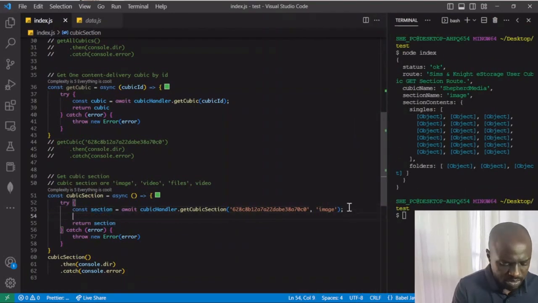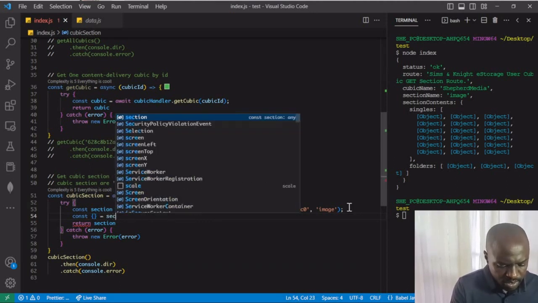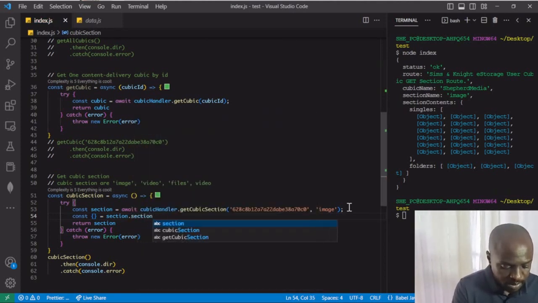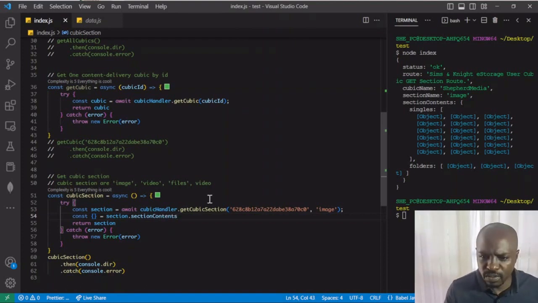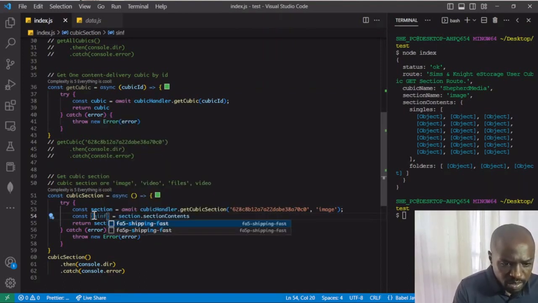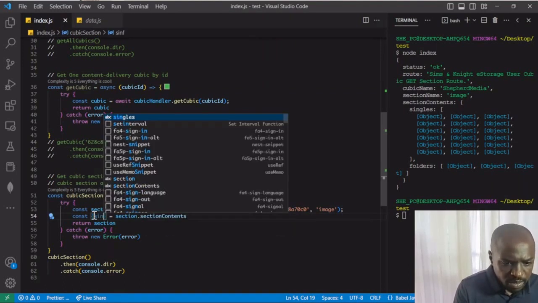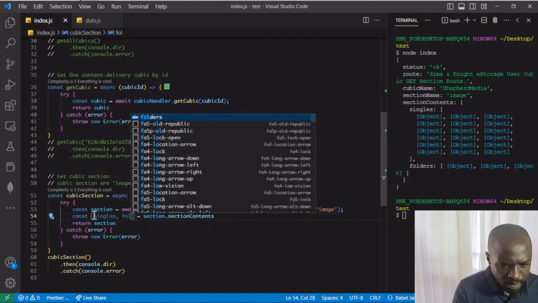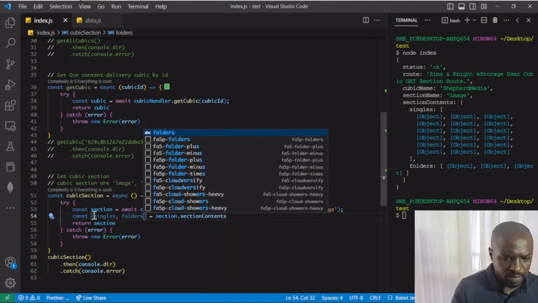Just destructure it. So first equals section dot section contents. So in section contents, we need singles and folders. Singles and folders.